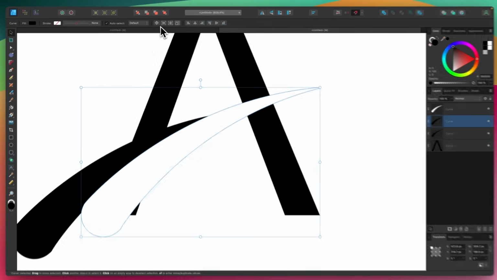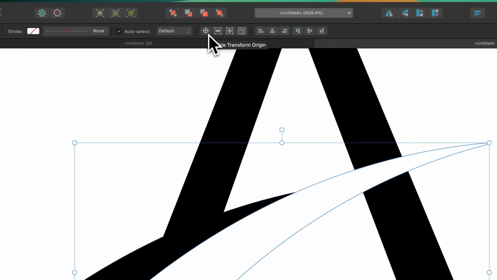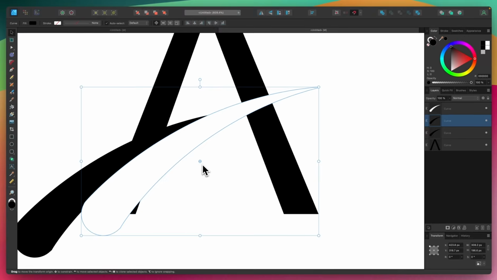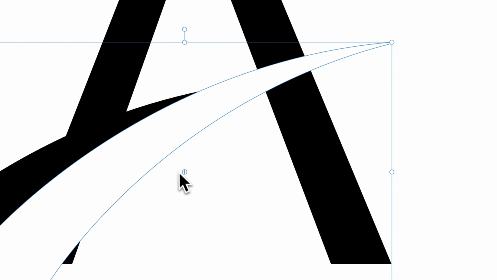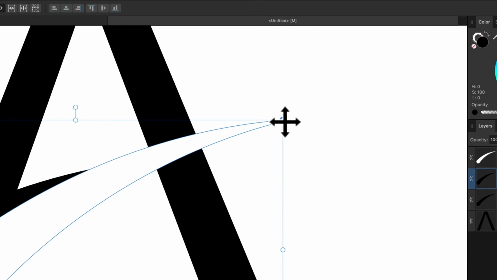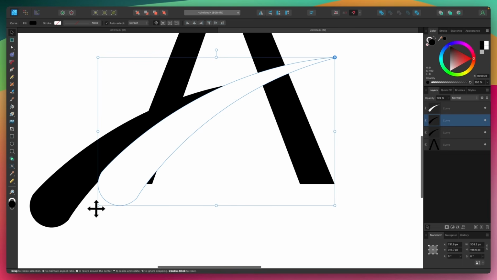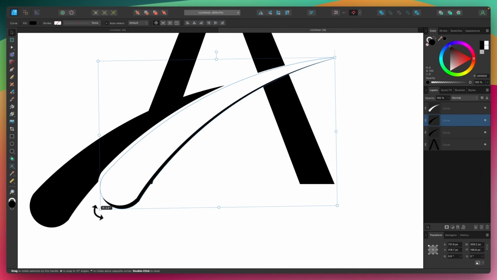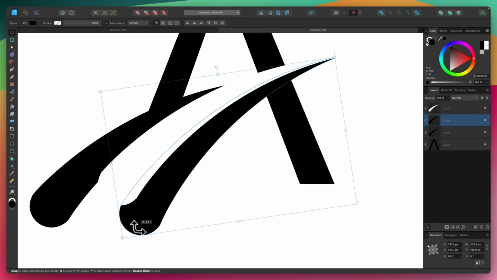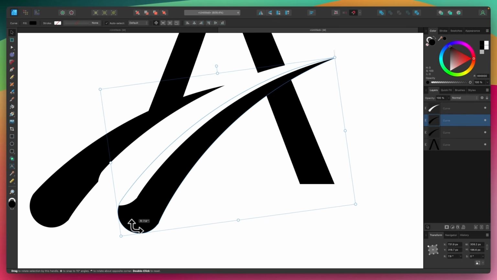And now I'm going to come up here to the Tool Settings menu, and if you notice, you have this icon up here. It looks like a bullseye. It says Enable Transform Origin. I'm going to click on that to enable it, and that's going to give us this rotation axis in the center of the object. This is the axis on which the object will rotate. So I'm going to take this point and place it over here at the point of the object. And then I'll bring my cursor just outside of this bottom left node until we get the rotation handle, and I'll click and drag like that, and I'm going to rotate this around about that far. And now we can disable that setting.